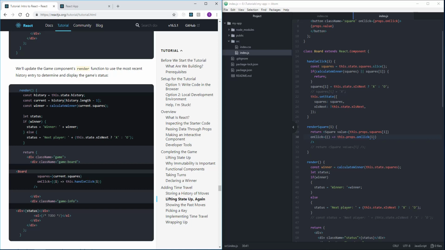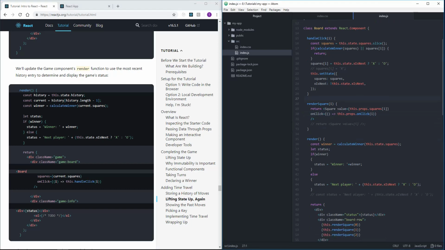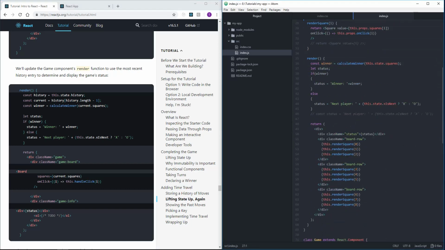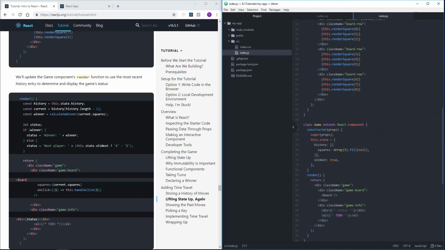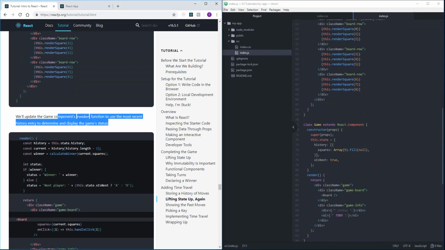Now we'll update the game component's render function to use the most recent history entry to determine and display the game's status. The reason why we're doing this is so we can go back in time. So in order to do that, we need to go to our render function inside of Game.